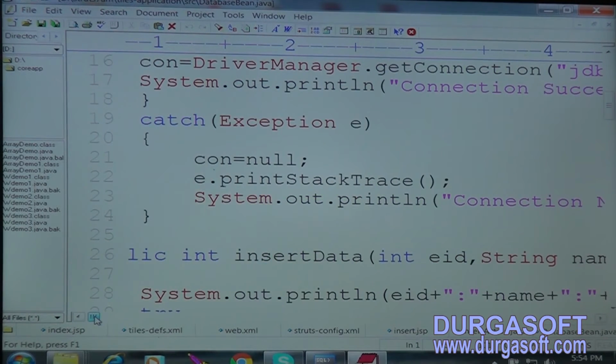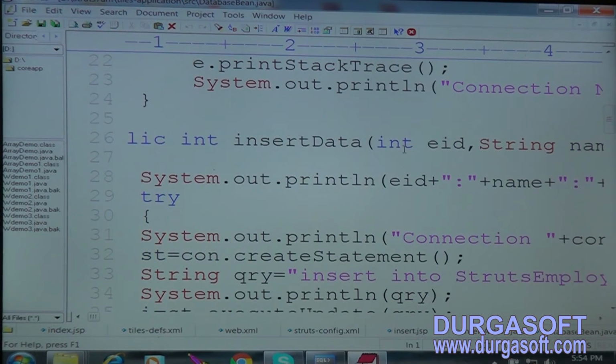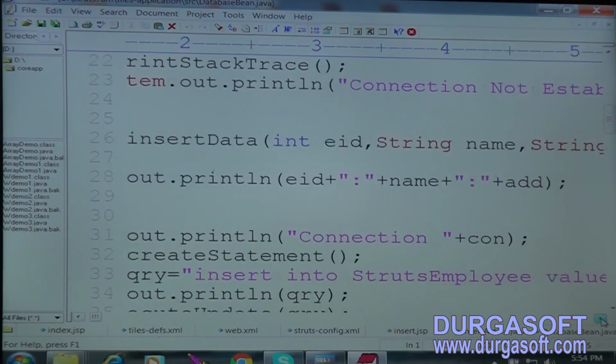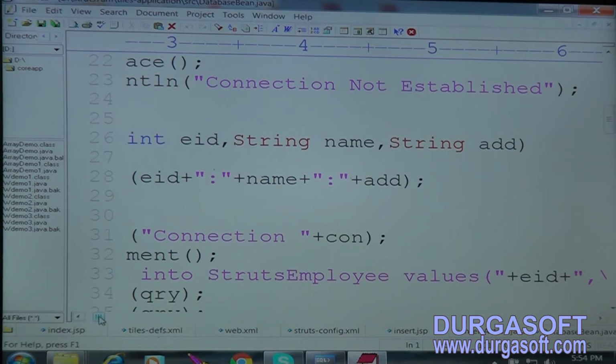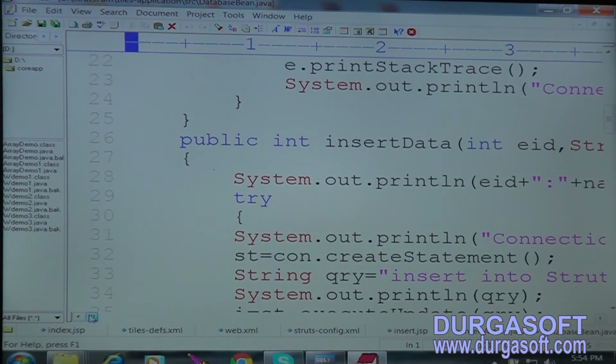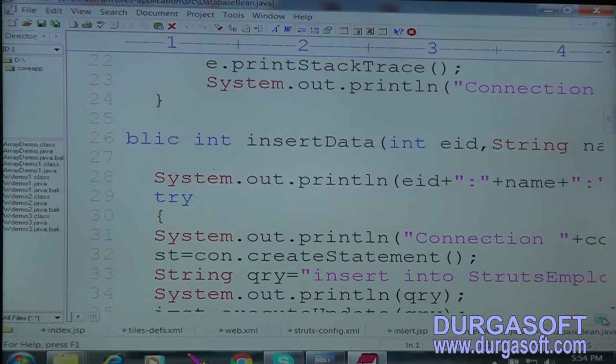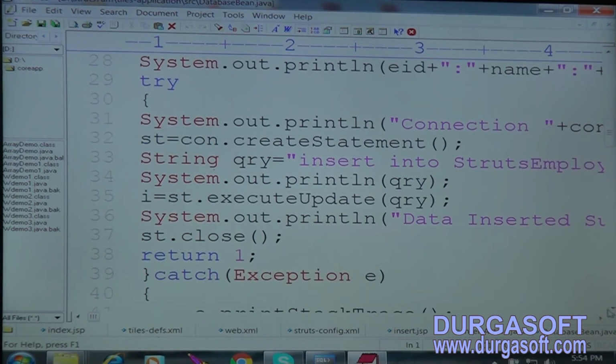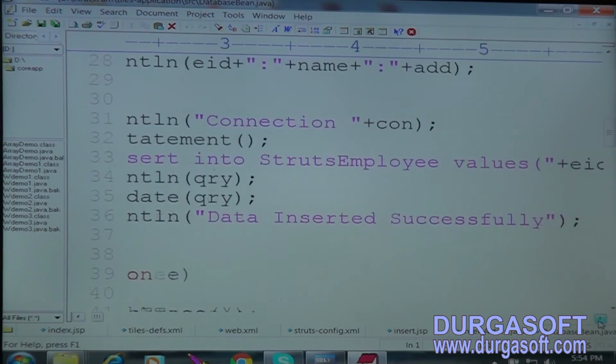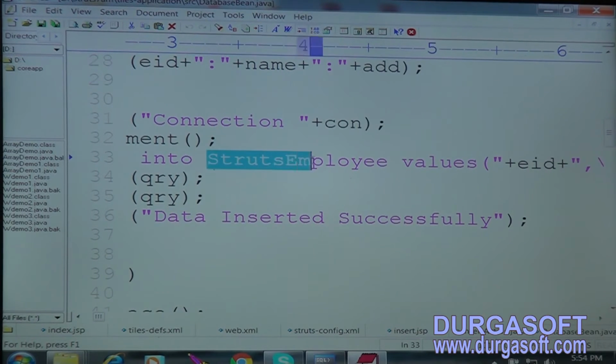Here I am taking the connection and I am going to insert data: EID, name, and address. Then finally, this data is going to be inserted into where? In Struts employee, right? Struts employee.